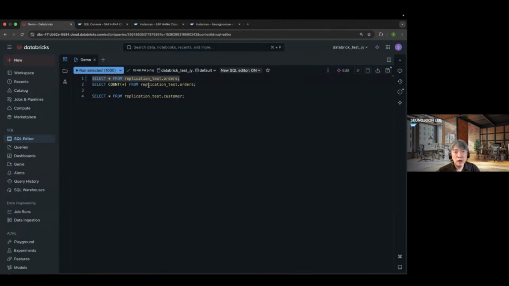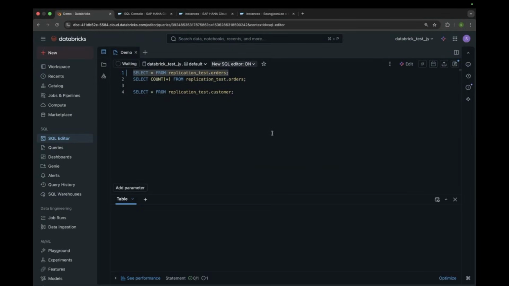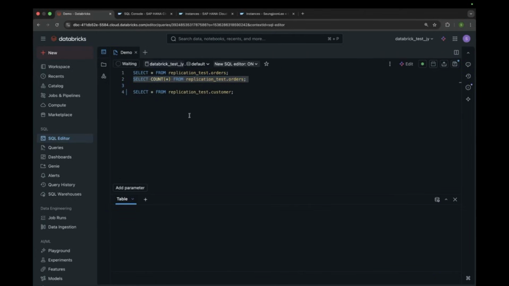So here is my Databricks. Let me show you quickly how to select the data. Here I select data from the orders table, and I will also select the data from the customer table. So here is the data, as you can see. And if I run this, you can see that this amount of records is stored in this Delta table, which is shared via Delta sharing. And here is another table, the customers table, and here you can see some data inside it.